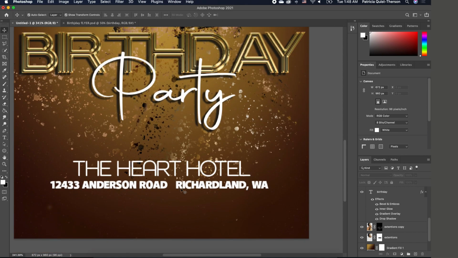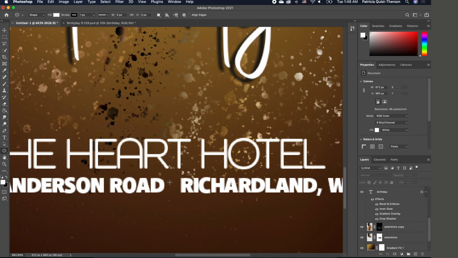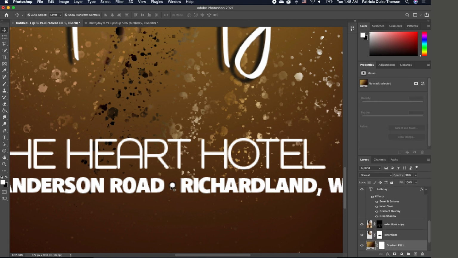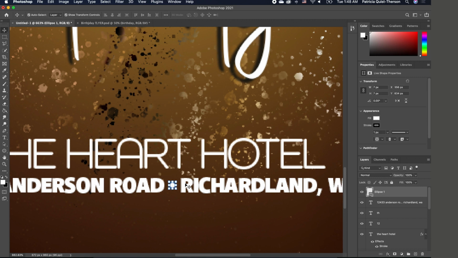And instead of putting a comma, I'm going to select my circle, my ellipse shape, and I'm going to zoom in. I'm going to draw a little circle right there, and I'm going to release. But notice it has a black outline. So I'm going to click on that shape. The property bar opens up.